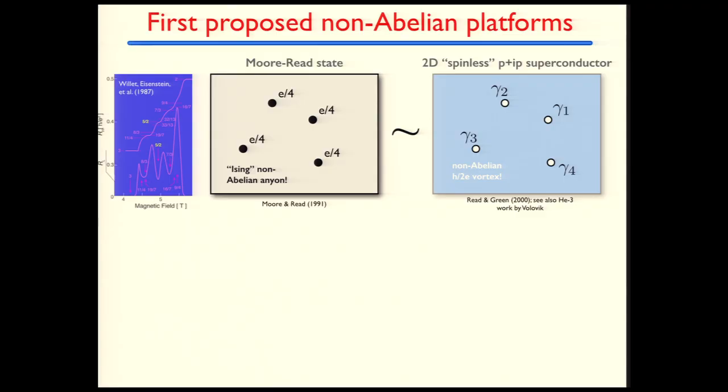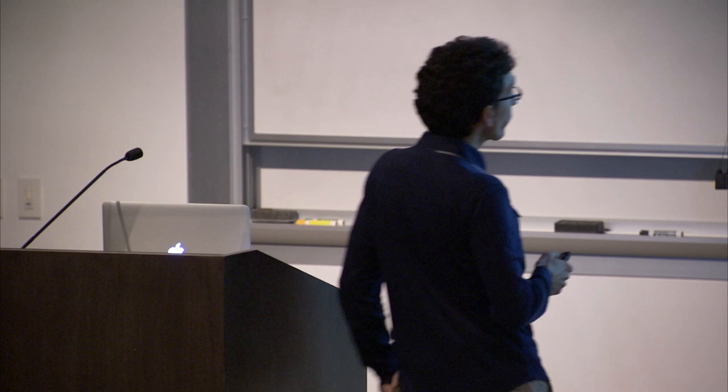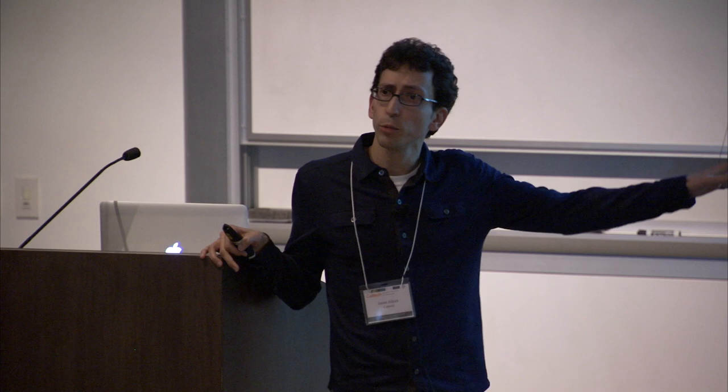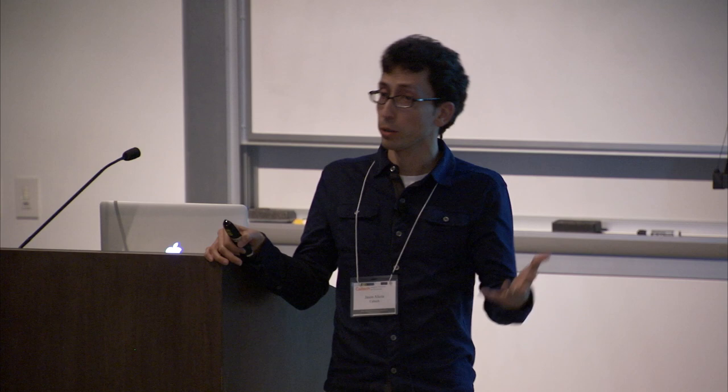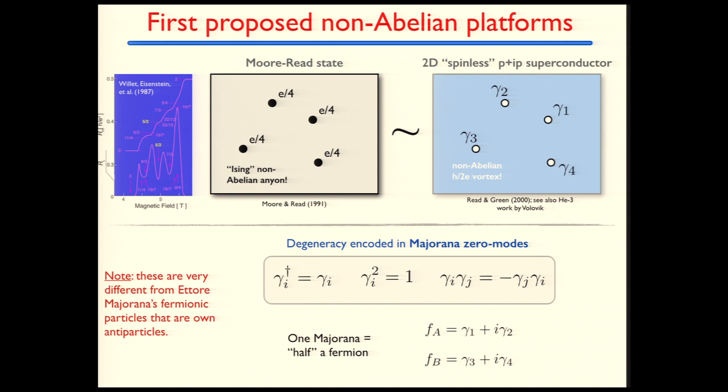What all this means is that you make the superconductor out of spinless fermions that are pairing up in a non-trivial angular momentum channel to give you superconductivity. The way non-Abelian physics appears here is in the form of superconducting vortices. All superconductors support vortices, at least type 2 superconductors, and those vortices in this context are very interesting objects. They form the non-Abelian anyons, which are akin to those E over 4 excitations in the quantum Hall context. I mentioned earlier that a defining feature of non-Abelian anyons is that they give rise to a ground state degeneracy. Let's ask now, how in these platforms is this ground state degeneracy encoded? The answer is that if you look locally around any of these vortices or any of these E over 4 excitations, there's a very interesting kind of zero energy excitation that's bound to those defects. Those correspond to what I'll call Majorana zero modes. There's some kind of weird zero energy excitation which is described by operators which I indicate by gammas. Those operators are Majorana operators that satisfy the following algebra: they're Hermitian operators that square to the identity and have fermionic anticommutation relations. That's the defining feature of a Majorana zero mode.